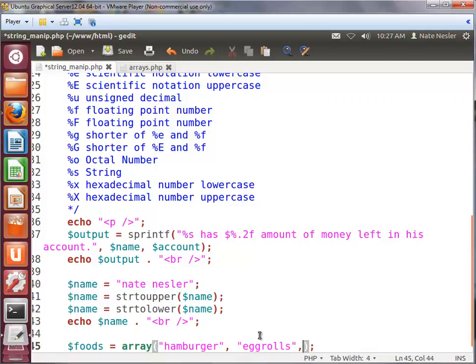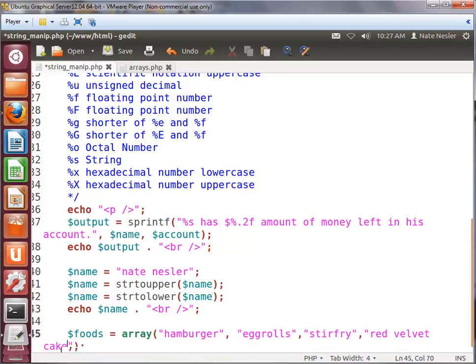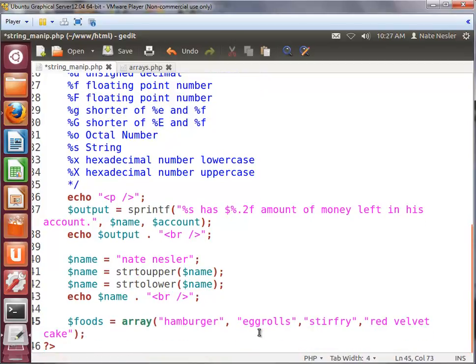Alright, so hamburger, egg rolls, I don't know, stir fry, red velvet cake, etc., etc., etc. Say Alaskan baked pie.